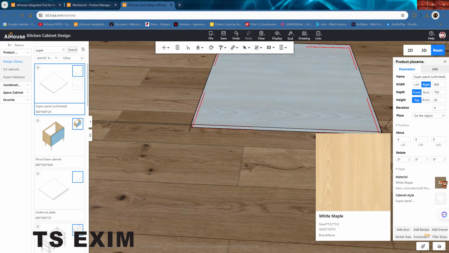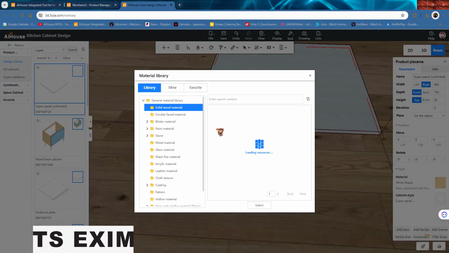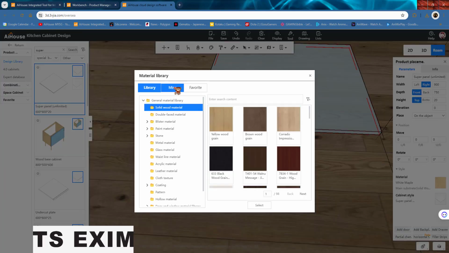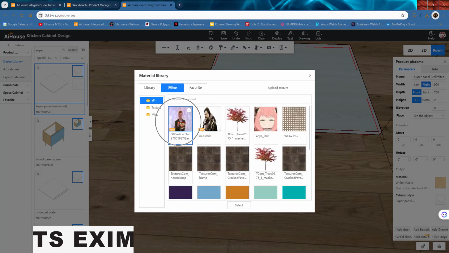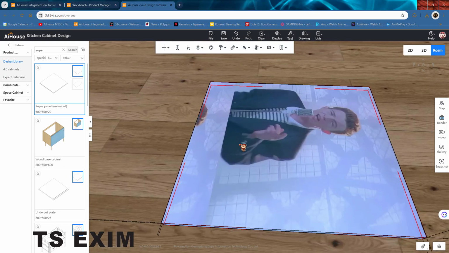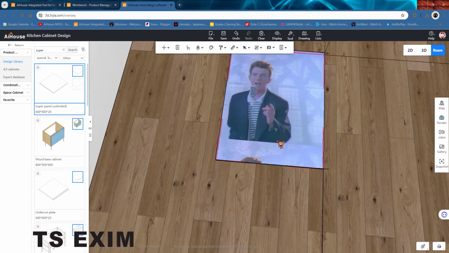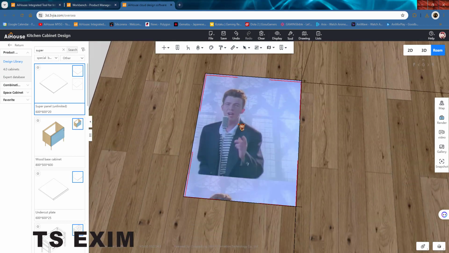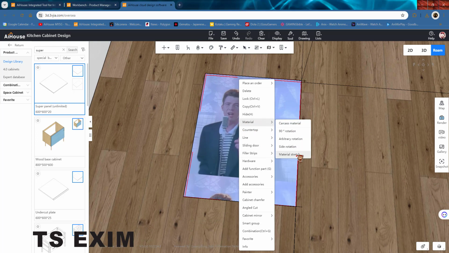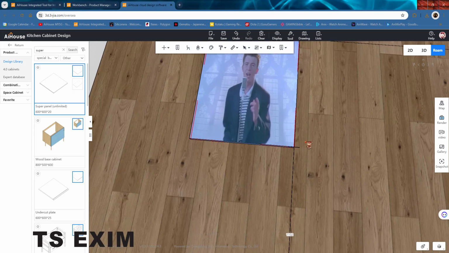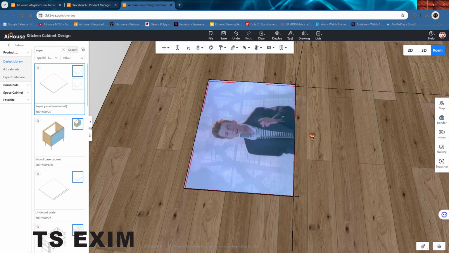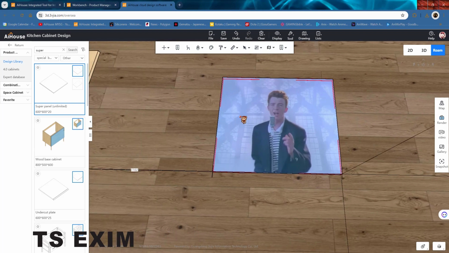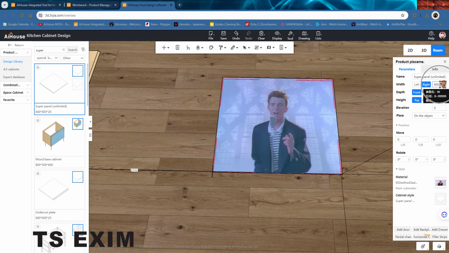Same thing, I upload. I go for mine, then I choose this one. As you can see, here and here it doesn't fit, correct or not? No worries. First thing, you can stretch and fit the size, or you can rotate. Rotation 90 degree, like this. So this is 900, this is 950, correct or not?